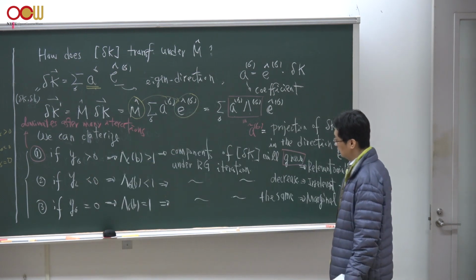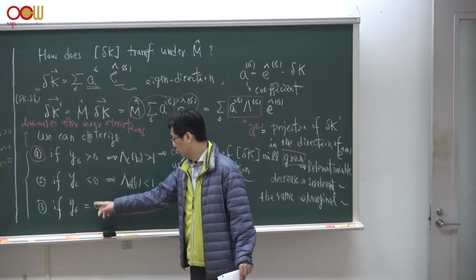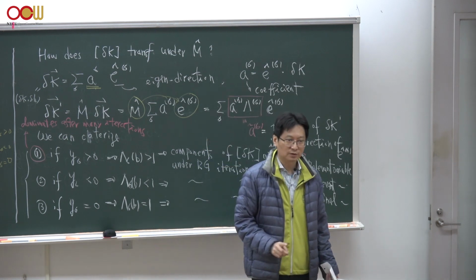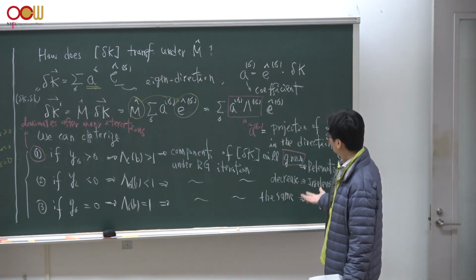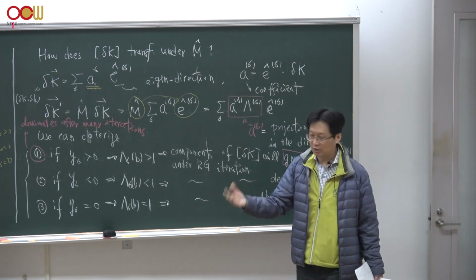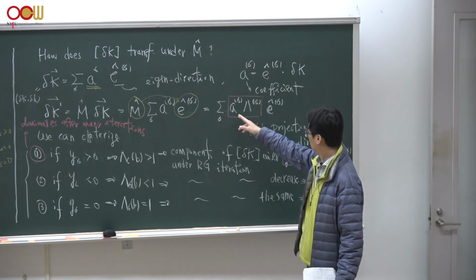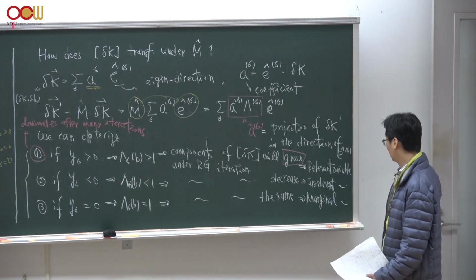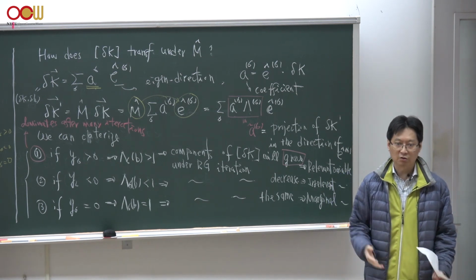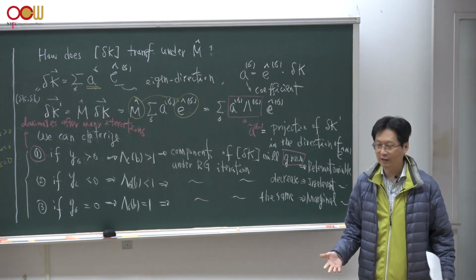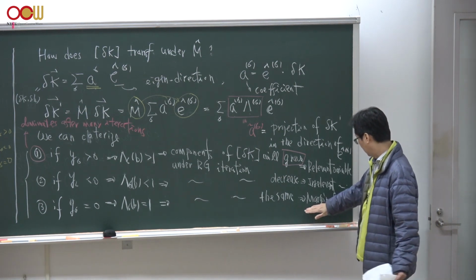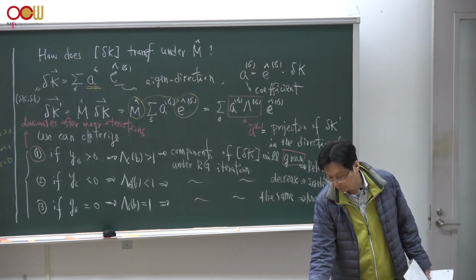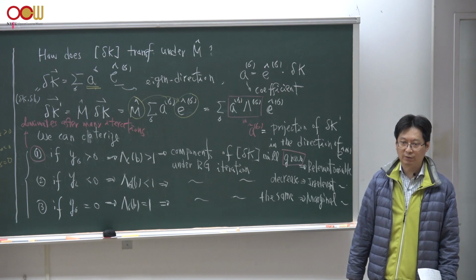And the third case is when y sigma vanishes. In that case, this lambda eigenvalue is actually 1, which means that you don't change anything after RG iterations, which means that your coefficients become exactly the same before and after the transformation, and therefore the coupling constant doesn't change in magnitude. And in that case, we call this variable a marginal variable. Marginal meaning it is at the border of relevant and irrelevant.